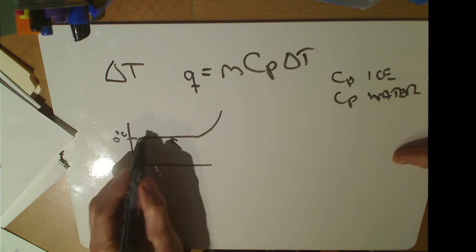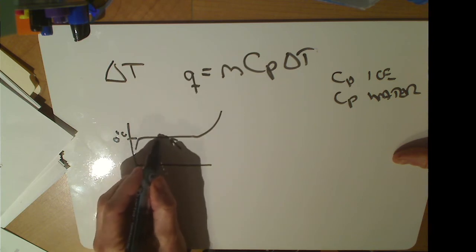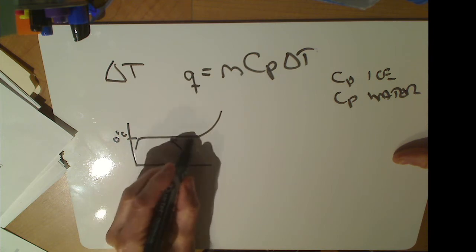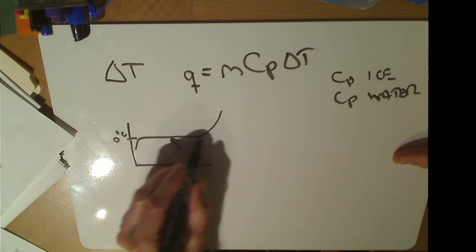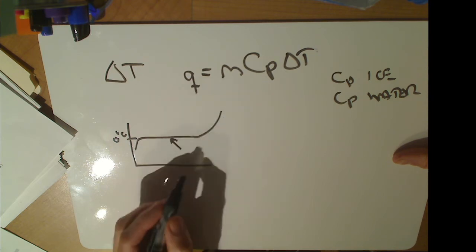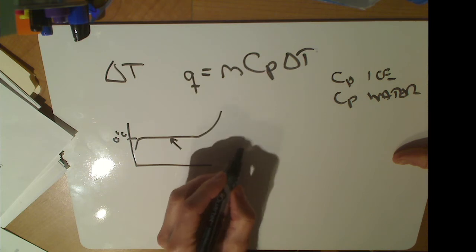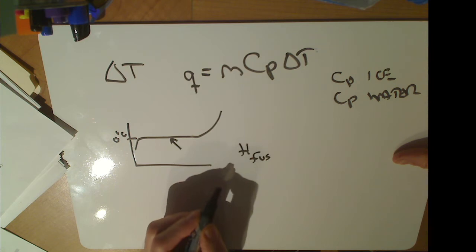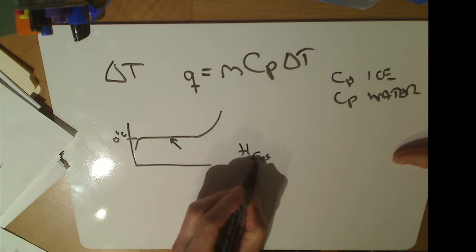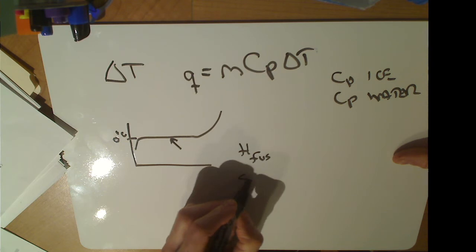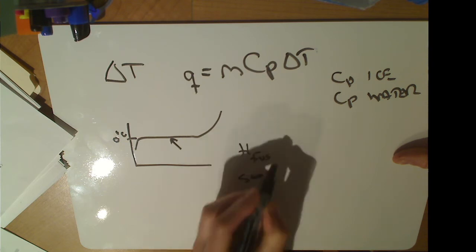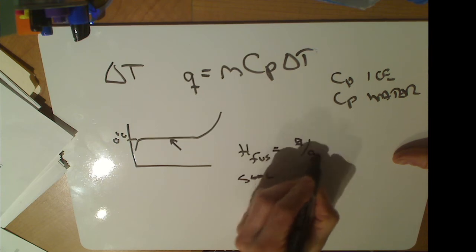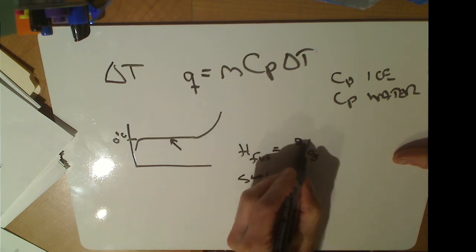Now I want you to think about that, because if there was a little bit of ice, it would only take a little bit of heat before it all melts. If it's a large amount of ice, it's going to take a lot more heat before it all melts. So in this case, the heat of fusion, for instance, fusion in this case not being a nuclear reaction but being a solid to liquid, liquid to solid transition, the heat of fusion is going to be an amount of heat per gram, per mass.